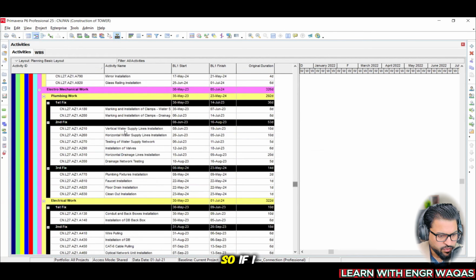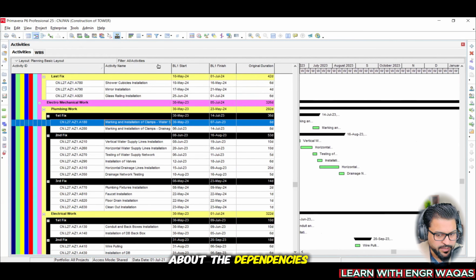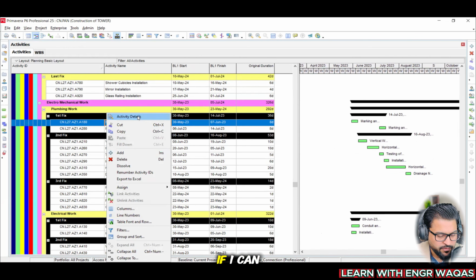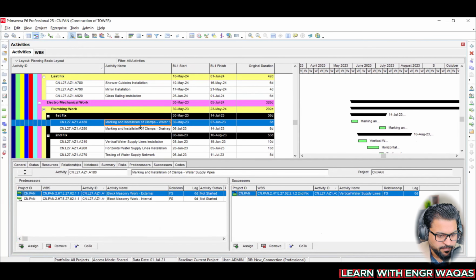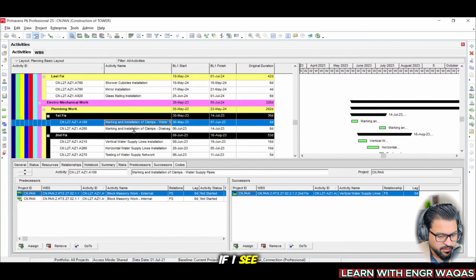Okay, so if I talk about this one, this is plumbing work, first fix. Now we are going to talk about the dependencies. So here is the logic, right? If I get into the activity details, you can see that before starting this work of plumbing works, just establishing our general concept, marking and installation of clamps.